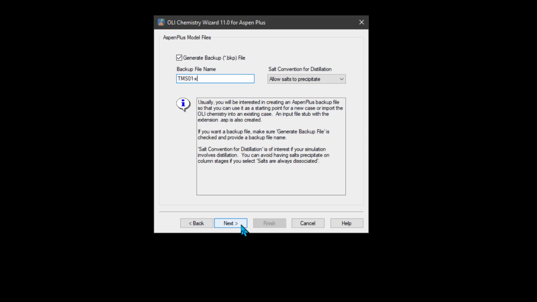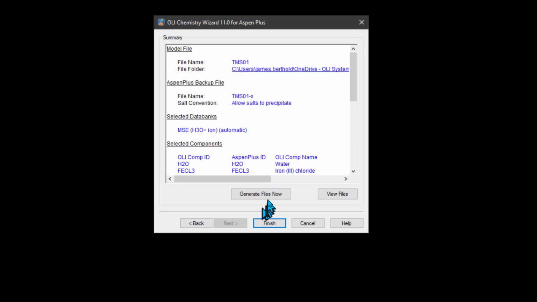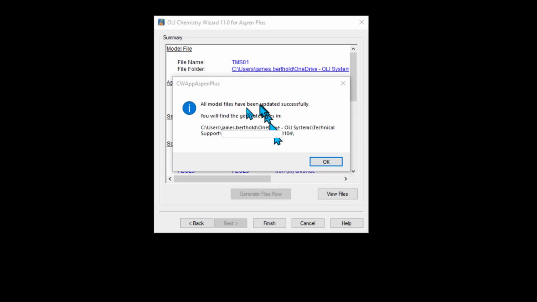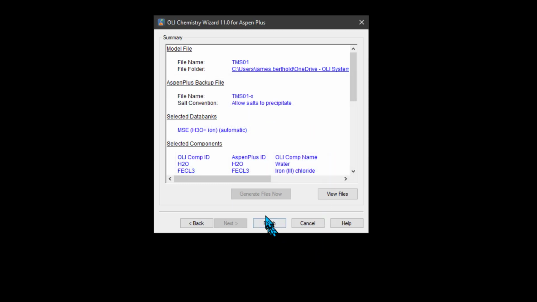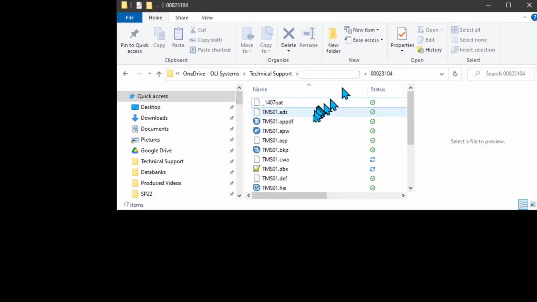It will actually give you a warning message to let you know that there is an existing BKP file. Again, that's not part of the story today, but we're going to go ahead and let it generate all the files necessary. This will take several seconds to process the data, and then it will finish. After a moment, it tells you where the file is stored, and we're ready. We can shut down the program at this point. We're now going to have a file that's got the BKP file or the APW file.